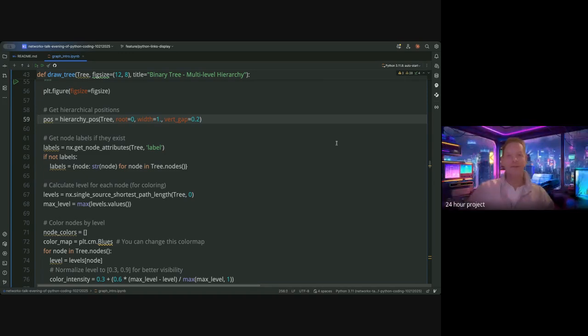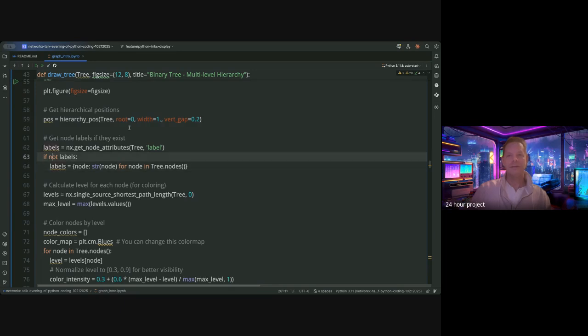In this, I've got my tree. I'm specifying the root as my 0 node. The width and the vertical gap are pretty self-explanatory. What I'm doing is building up the positions of where the nodes will go, so it's actually looking for XY positions.